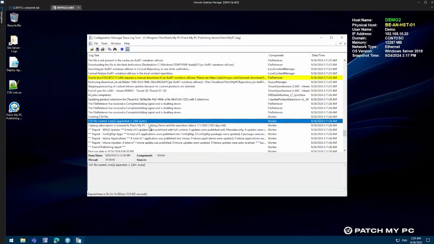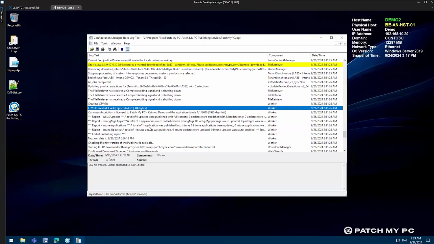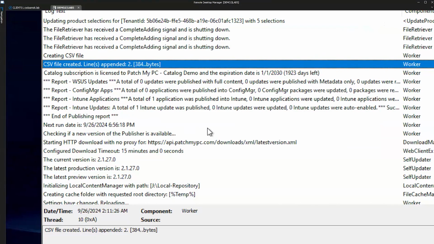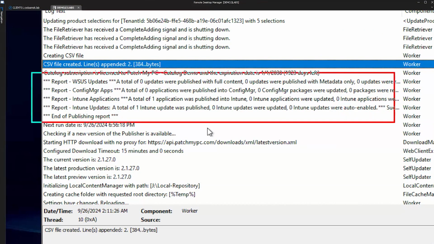And then lastly, I'll round up here before I hand over to the view. At the very end of the log, you will see a summarization of the sync. You can guarantee success or failure of any packaging. These lines will always be printed in patchmypc.log at the end of the sync. You can ignore the WSUS updates and the config-man updates. Scott, we should definitely not log these in the Intune integration.